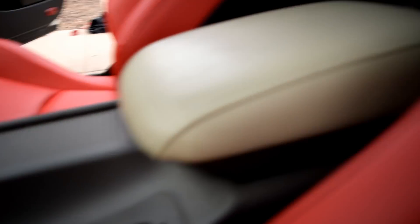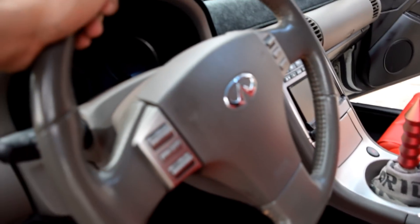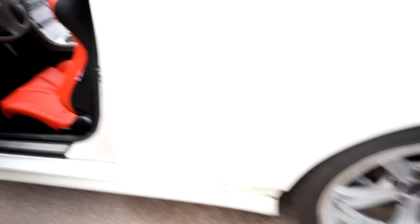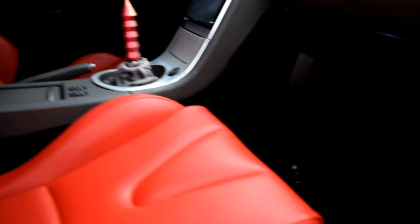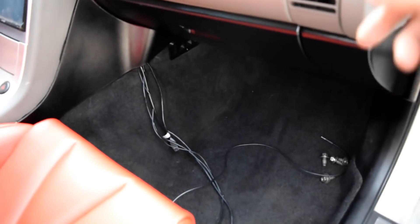I went along the sides and painted all that black, went ahead and did that over there. In the glove department I left it gray — I'm gonna leave that a dark gray. I still need to get this black and definitely the next thing I'm gonna be getting is a new racing steering wheel because this steering wheel doesn't look right with the interior. I'm probably gonna get a Nardi or maybe a Momo steering wheel. I'm gonna order infinity floor mats tonight because they first messed up my order and sent me Honda S2000 ones — if anyone has a Honda S2000 hit me up.